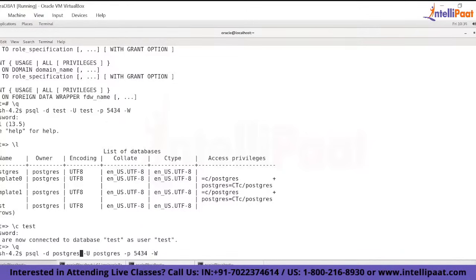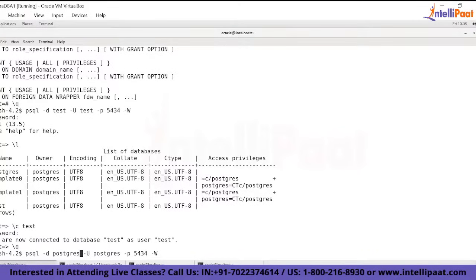It doesn't mean that if I created the user by connecting to the test database or the Postgres database, that user exists in that database itself, or can connect to only that database, or can create objects in that database only.